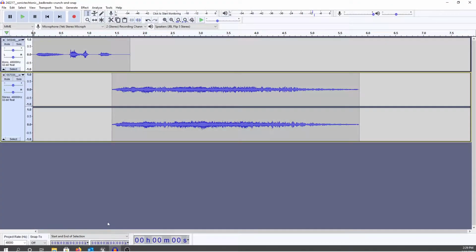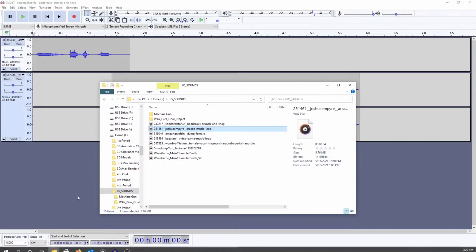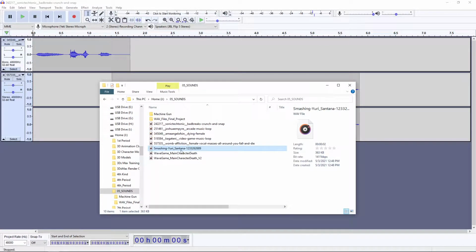I did put them together inside of Audacity. I cut them down a little bit. This was the crushing sound right here for my character, or the sound my character made as my character died. And then the music, that's also music that was here on freesound.org. And then the sound that I use, which is not on here right now, is this smashing sound by Yuri Santana. So those are the groups of sounds that we're using. You can see there's some other ones I played around with on here as well.